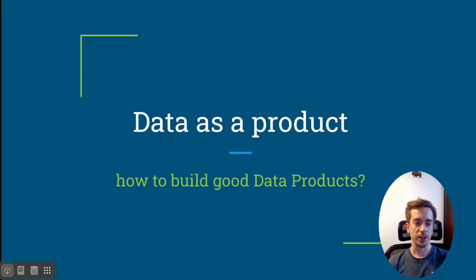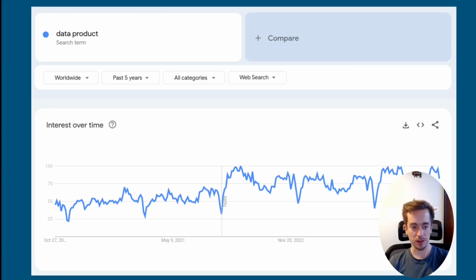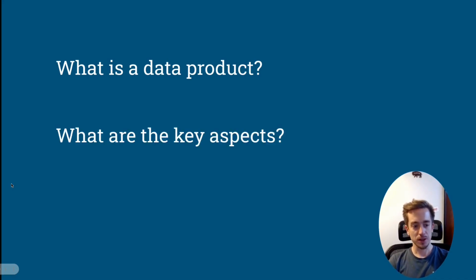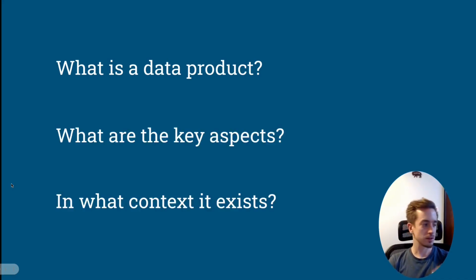If you want to make your data available in your organization, one approach is to treat your data as a product. Data product is a relatively new term that's gaining prominence, and this video is my attempt at explaining what it is, what are its key aspects, and in what context it exists.